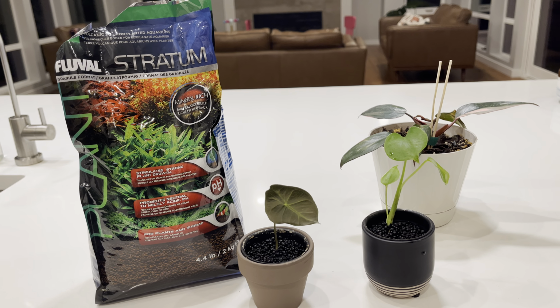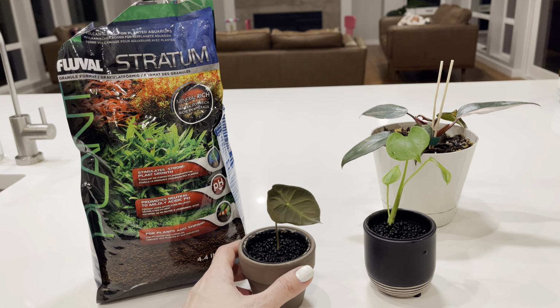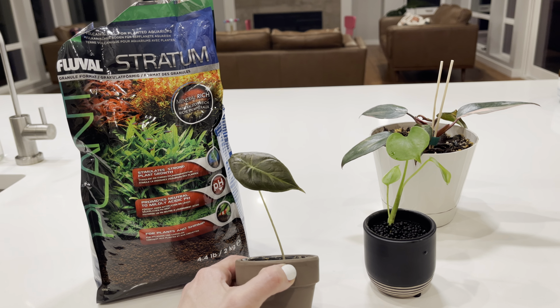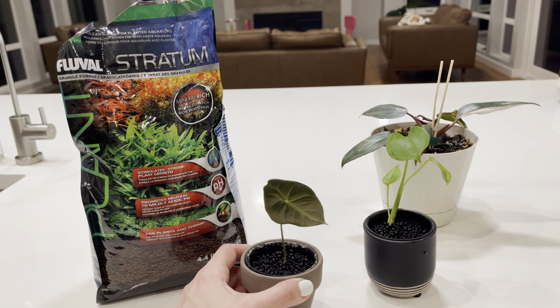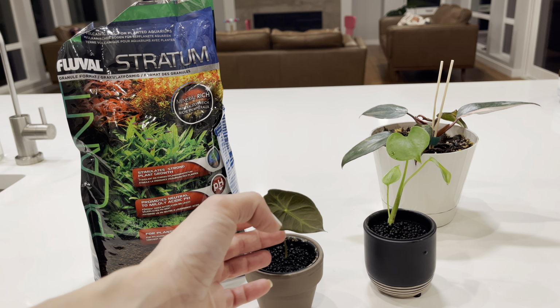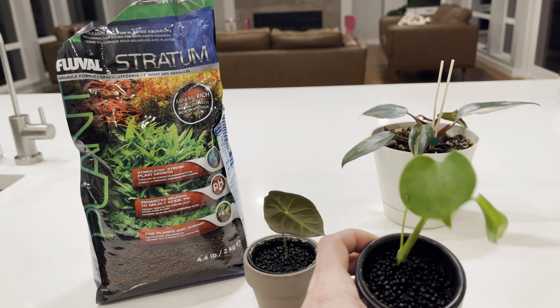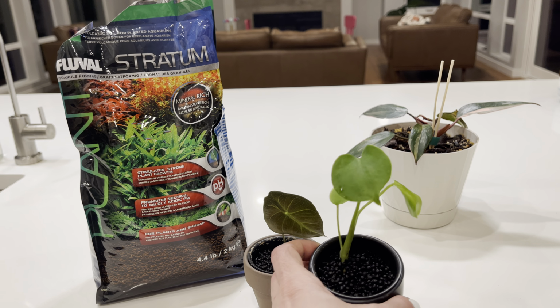It's expensive. I'll say that it's expensive. And I would also note that you should probably use it on plants that you don't regret losing, maybe not so expensive ones, to see how it works for you. I know there are some people saying that it didn't work for them. For me, it works pretty well, and I saw several videos that show their plants doing well.